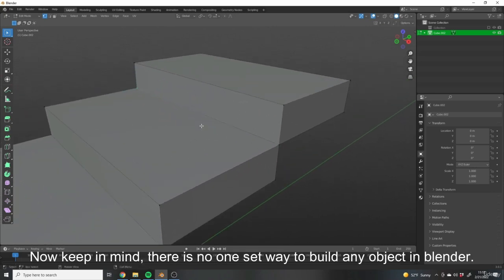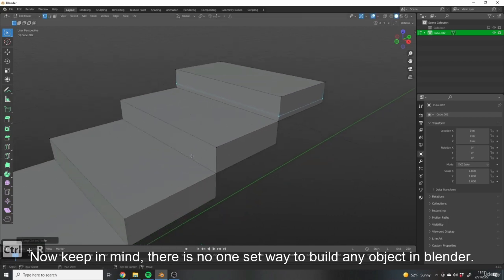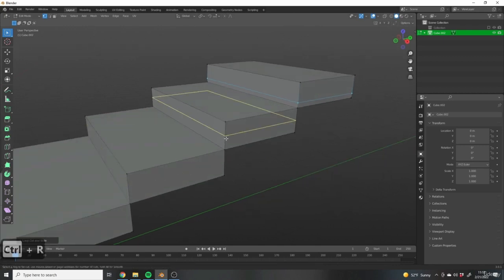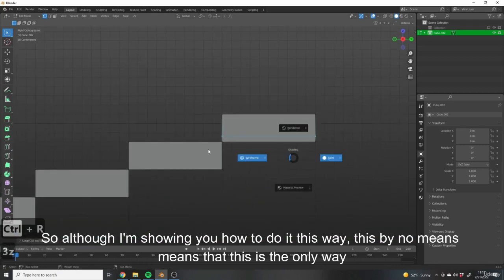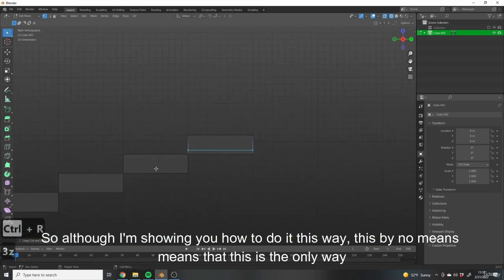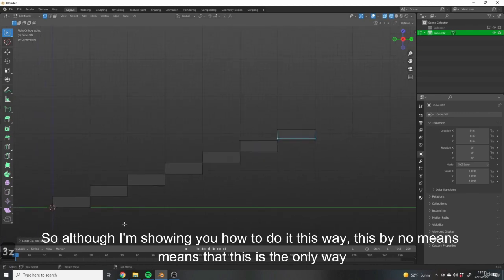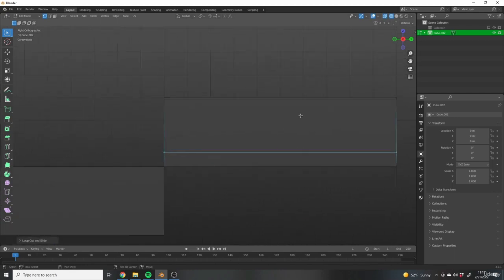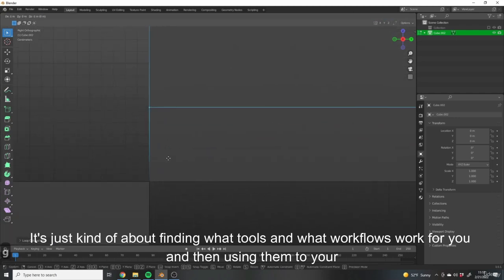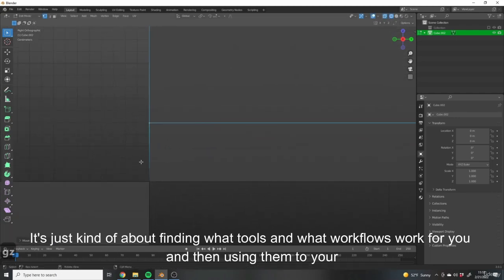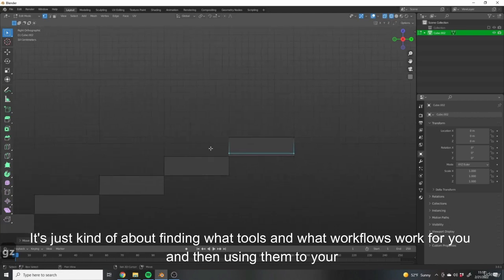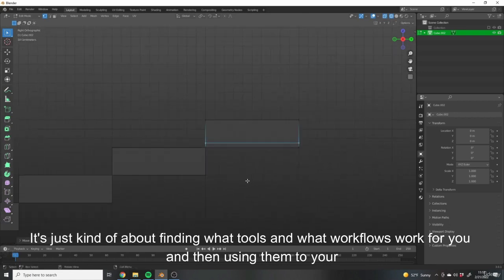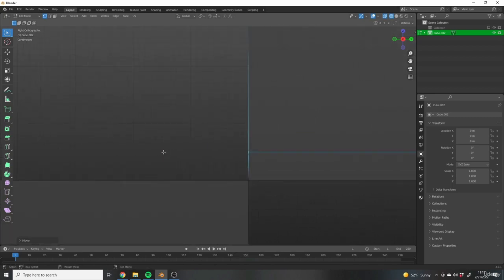Now, keep in mind, there is no one set way to build any object in Blender. So although I'm showing you how to do it this way, this by no means is the only way to model a staircase. It's just about finding what tools and workflows work for you, and then using them to your advantage.